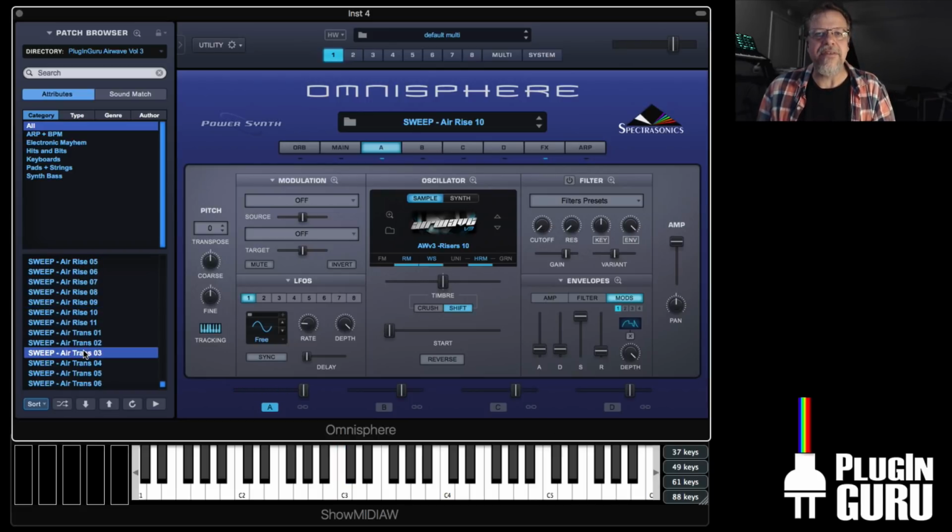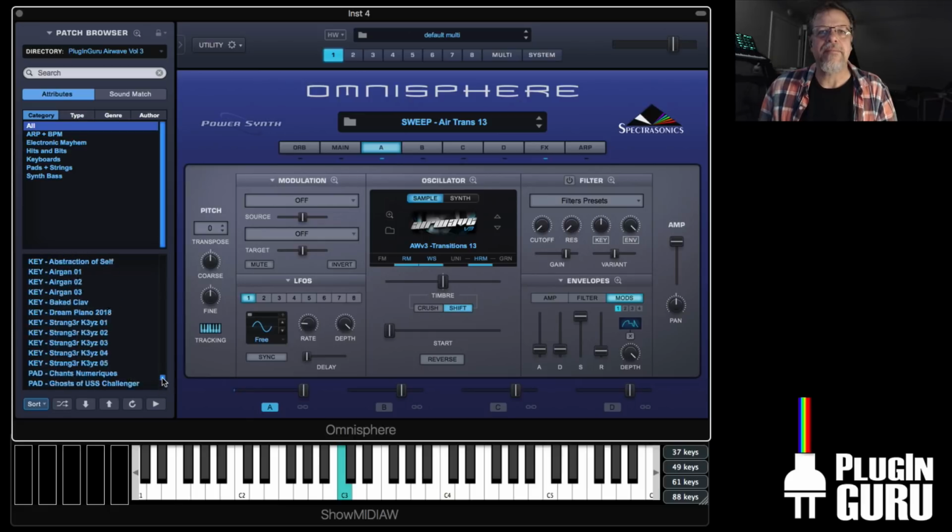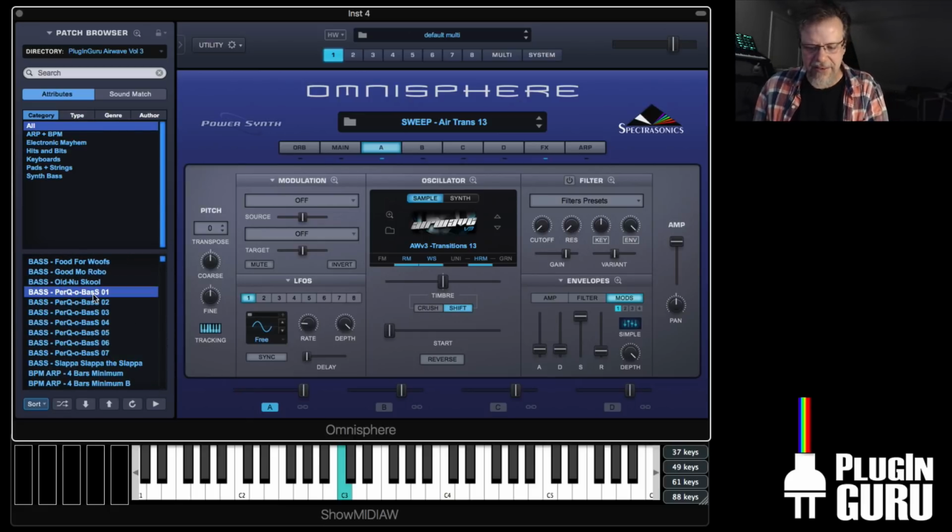So Airwave made these transitions. You might have to work on the timing to get it so that its hit is right in time with your song. So these are really, really cool to put into the mix. And then you get the stuff we all know and love from Airwave. Really cool basses.